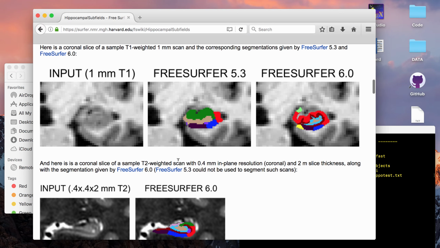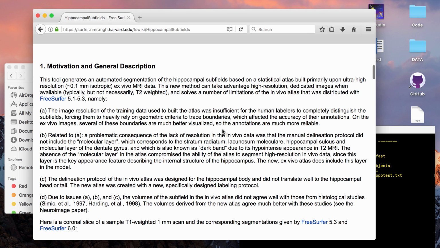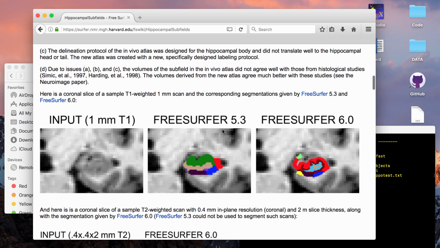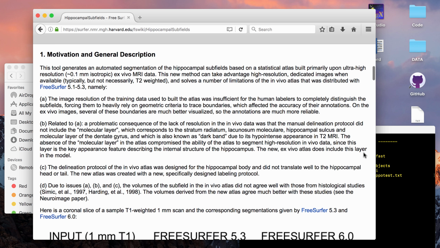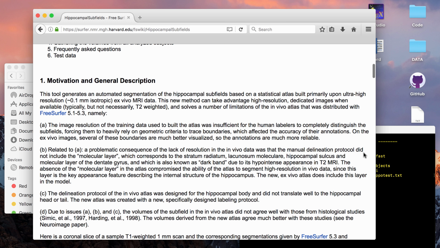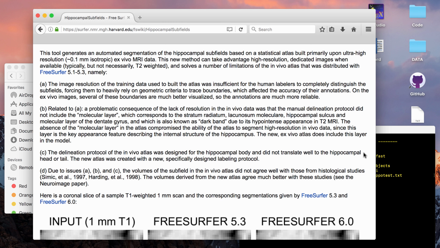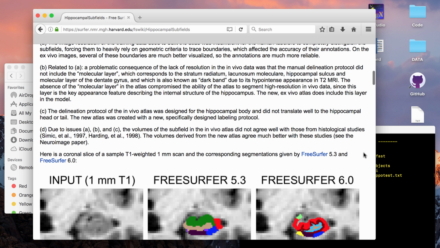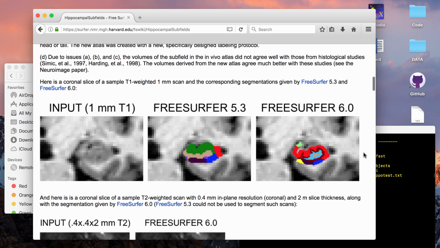This first part is basically comparing FreeSurfer 6.0 to the 5.3 version for the subfield segmentation. It says basically that this newer version is a lot more accurate and it's better to get the correct volumes if you're going to do a numeric analysis with the data. With this newer version, you can also use an additional scan when you're segmenting the subfields. So if you have one T1 weighted image, you can also add a T2, it says, although it doesn't necessarily have to be a T2, it can just be any additional scan, and you can include that with the flag for running this hippocampal subfield segmentation.